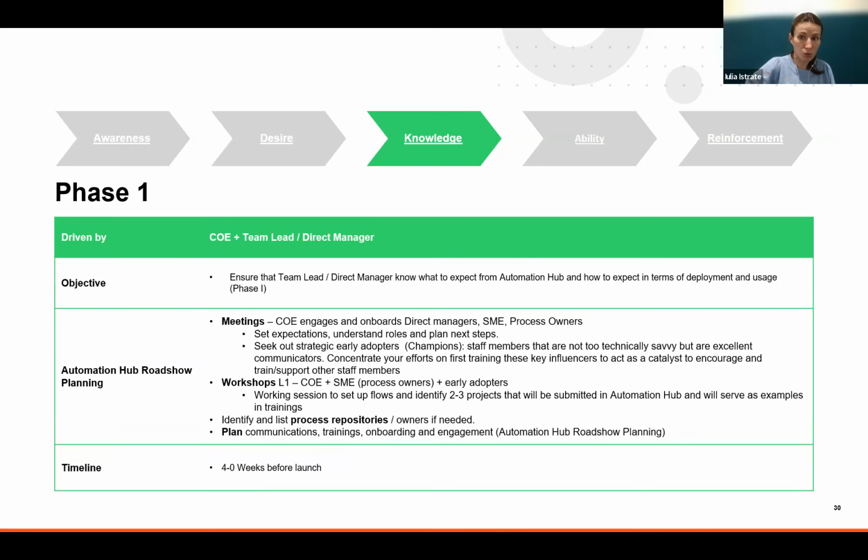Maybe you'll need to have some ambassadors in each team, which not only have the Automation Hub knowledge, but are able to become influencers in the team to encourage the other users to also contribute as well. And this usually requires some workshops between the members of the COE, subject matter experts, early adopters, again, to identify some opportunities, fill them in Automation Hub, walk them through the life cycle, and ultimately transform them into things that are success stories.